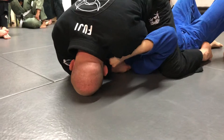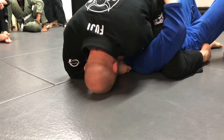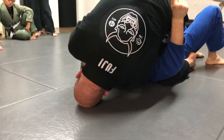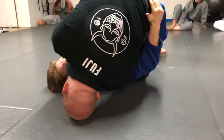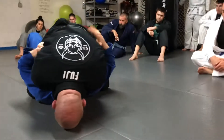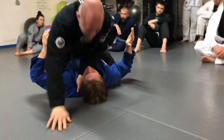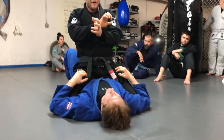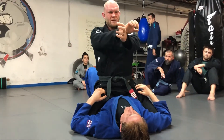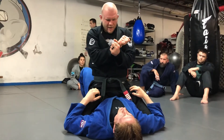I'm going to do a similar thing. I'm going to step this leg up just so I can loop my elbow up. I move my elbow in front, and now I bring my elbows together. My head's just going to come right above his head. If you do it right, it takes very little effort. You shouldn't be flaring your elbows out — you just row your elbows in tight to your body.